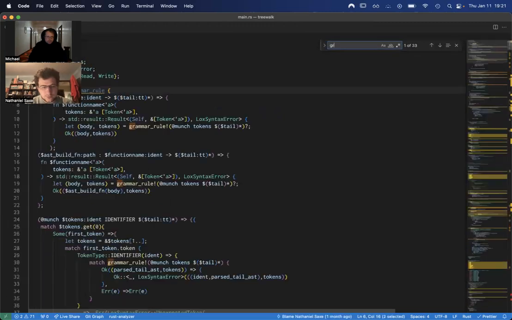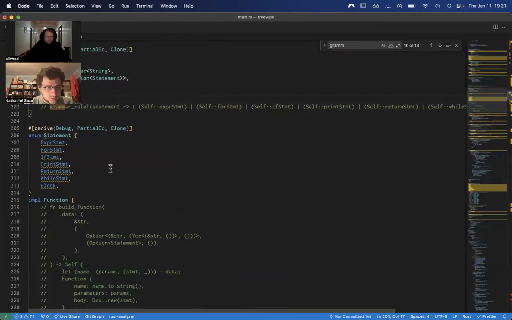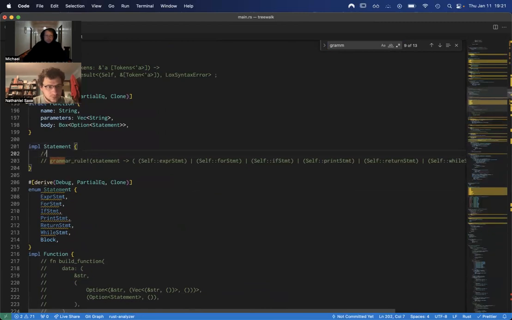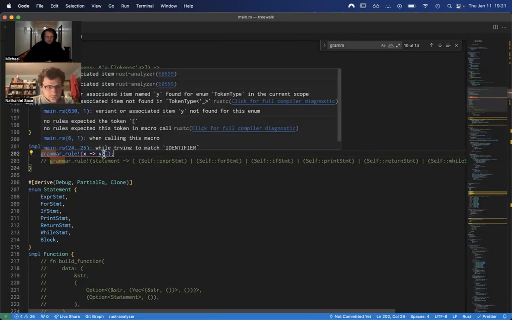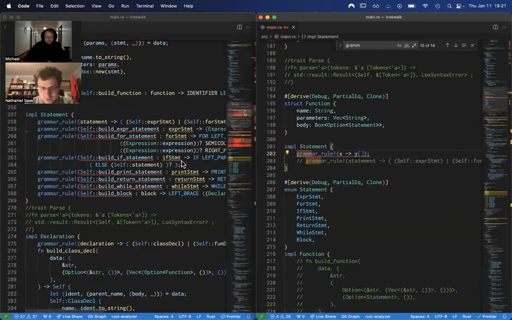Do you think Rust is gonna let me do the macro expansion here, even though those aren't real symbols?